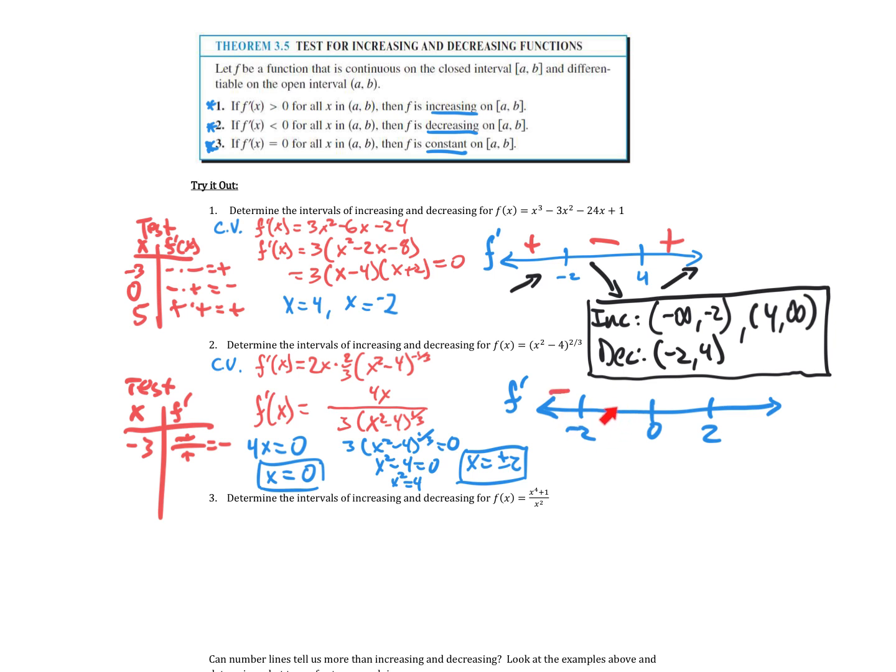Plug in a number between -2 and 0. How about -1? So plug in -1, and we have negative on top. And -1 down here, we'll have -1 squared is +1. Minus 4 is -3. So that's negative, cube rooted, it's going to be negative. So negative divided by negative is positive.